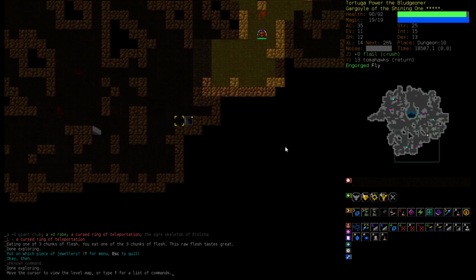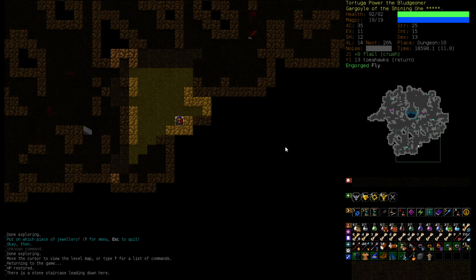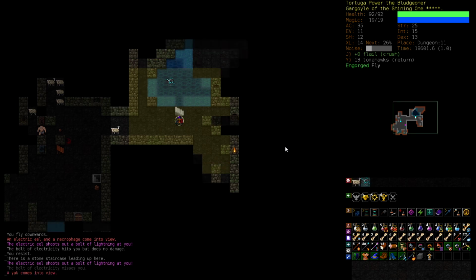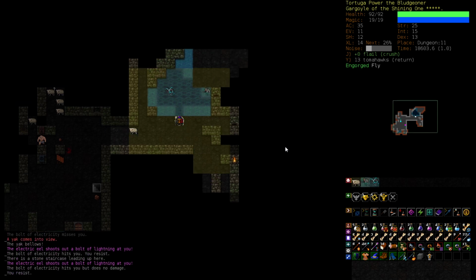So, yeah, I'll leave it on. And we'll start going downstairs. Okay, electricity. So we are flying right now, which means we don't have to worry about this guy. I'd like to bring him over. Yeah, he's going to make a lot of noise, unfortunately.